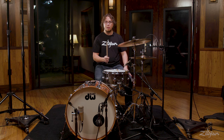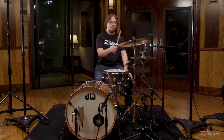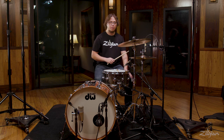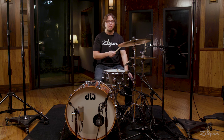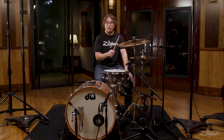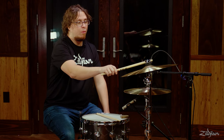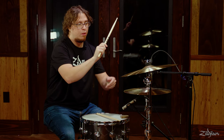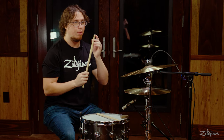Let me play a couple of different examples for you. You can also play on the top of the cymbal — just like we play the top hi-hat or like you would play on the ride cymbal — sometimes that's the perfect sound for the music. Crash cymbals also have a bell, so you can play the bell to get that type of sound, or for an even more delicate sound you can use the tip of the stick on the bell.